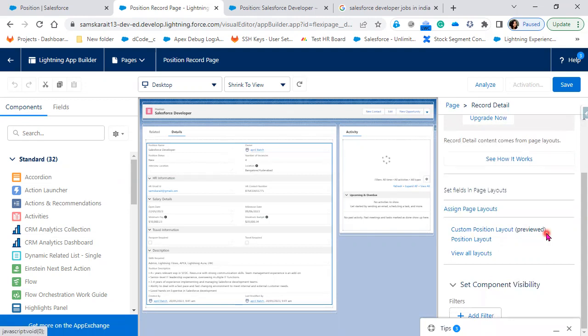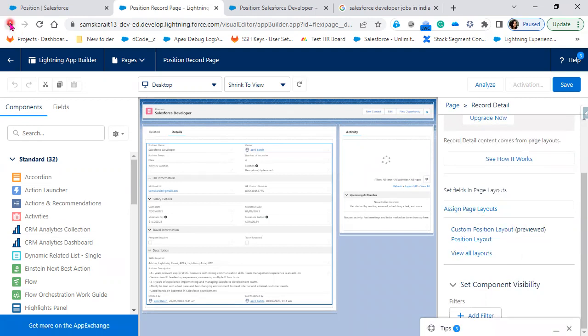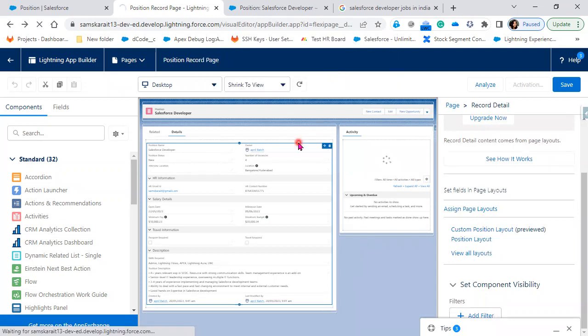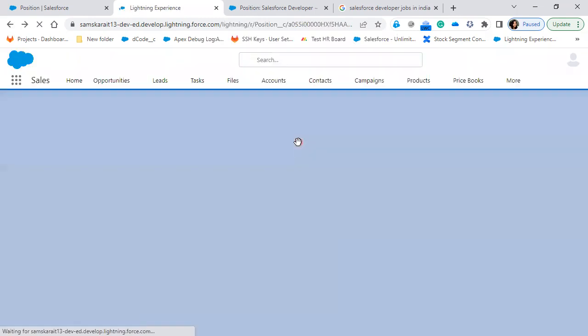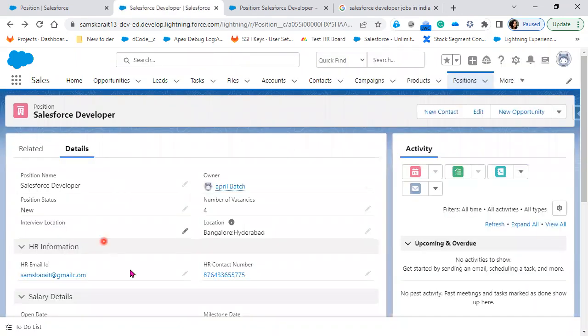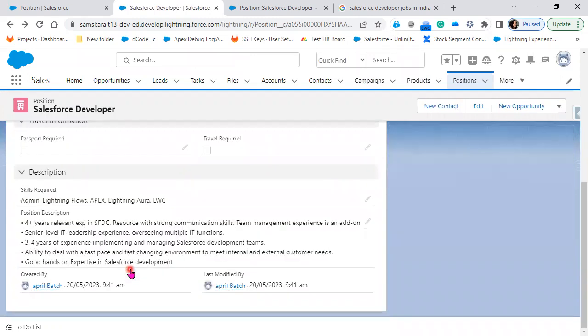But right now, just focus on the assign page layout. By looking at that, you can understand which page layout is used in Lightning. Now here, these are the options which are available.